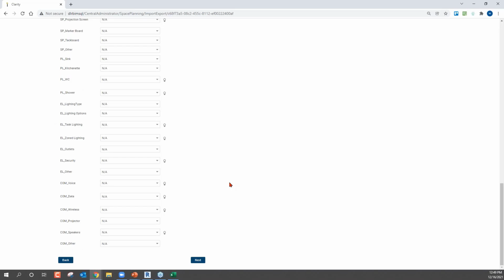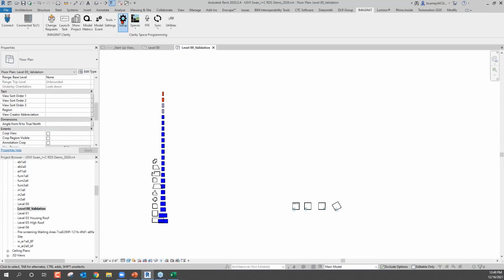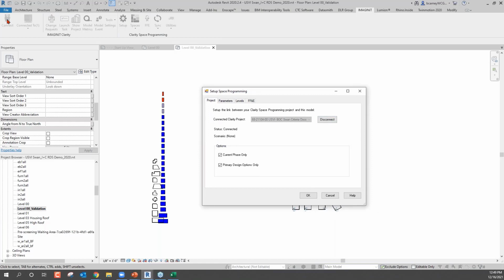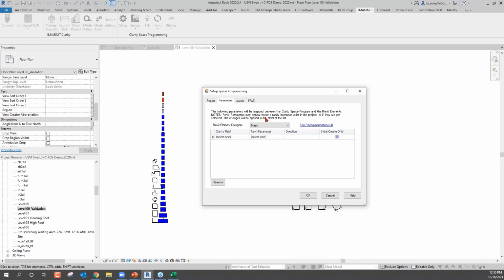And then can you show the Revit side, since you're already sharing the Revit? Yeah, so in Revit, you connect to your project. So connect to Clarity, pick your project. And that's what's nice: normally Clarity reads this file as the project, but this is different in that you can just say File, New Project, come here, and pick which Clarity project you need to do a space program for.